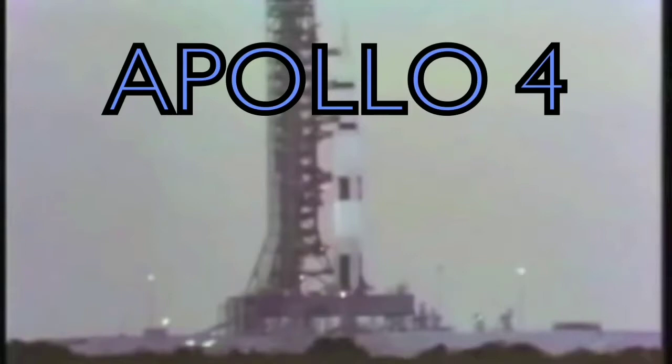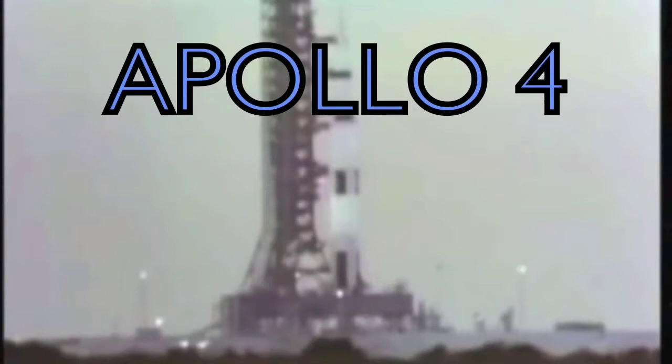Ignition sequence starts. 5, 4, we have ignition. All engines are running. We have liftoff. We have liftoff at 7 a.m. Eastern Standard Time. The tower has... My God, the building's shaking here. Oh, it's terrific! The building's shaking! This big glass window is shaking, we're holding it with our hands. Look at that rocket go into the clouds at 3,000 feet!